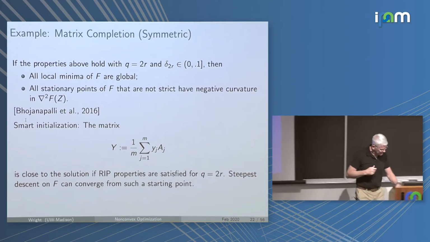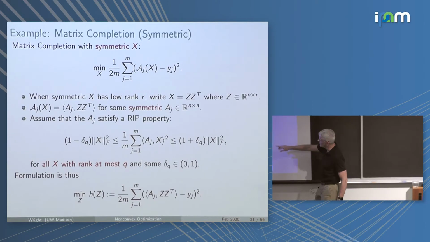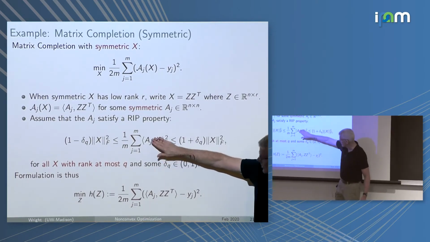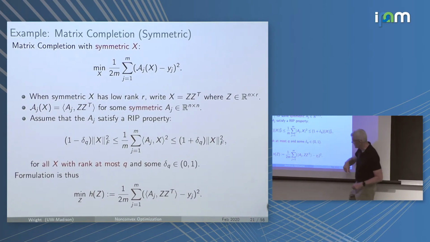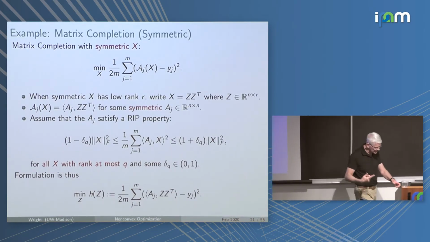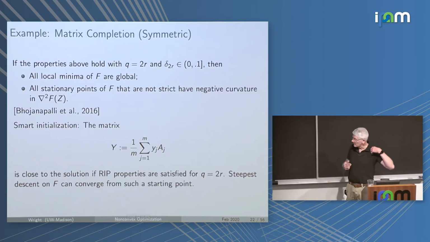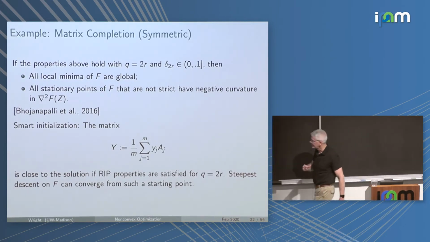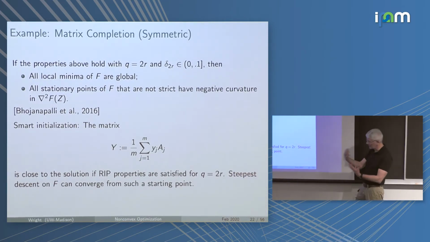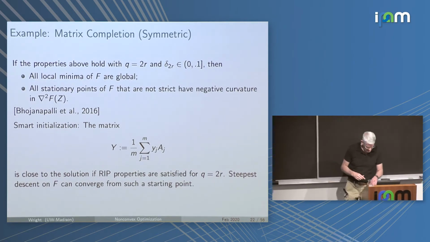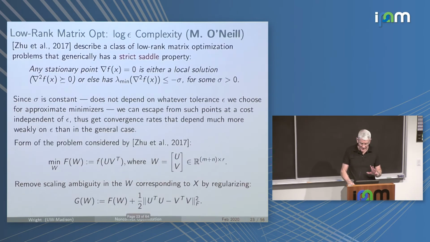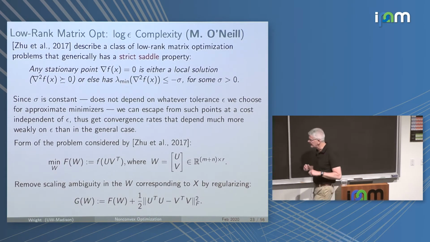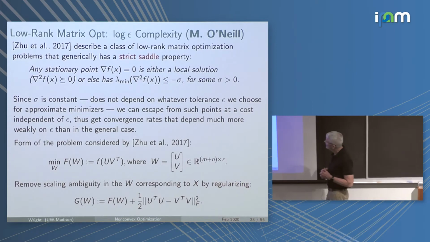Oh, the Y's are the observations. Yeah, so you can kind of show, because of this almost orthogonality property of the AJ, you can reason that the matrix, the sum over J of Yj times AJ, actually is pretty close to being a solution. And so they can rigorously show that, and get a bound on how many iterations you need. But I just wanted this very simple case to illustrate what happens. Even though this is a non-convex problem, you do have these nice properties.